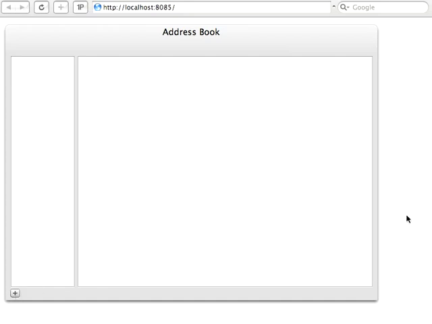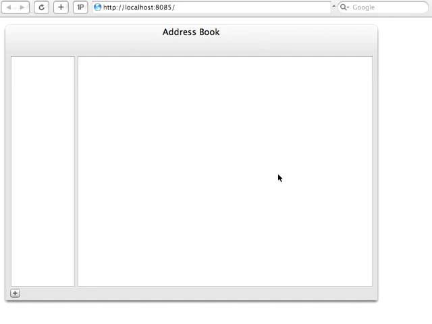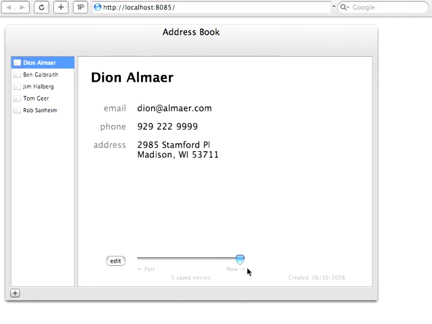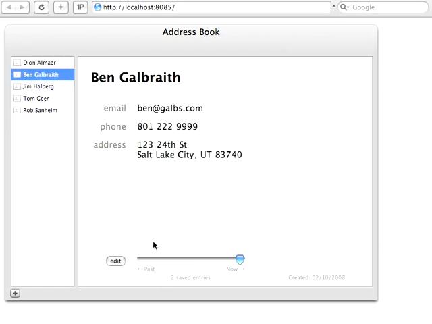And I've got a little helper here that's going to run and load some dummy data into the system, which I'm then going to reload. And now I have access to these users. The history piece is the ability to go back in time and see what addresses I lived at in the past. So I can go back and see what's going on. Okay, so we've got this simple application. Now let's look at how we actually implemented mainly the back-end piece of AppEngine itself.